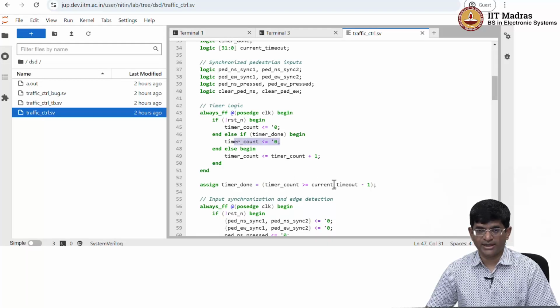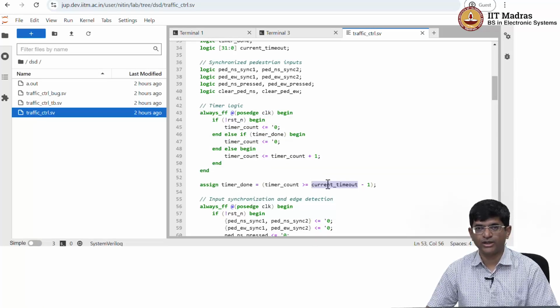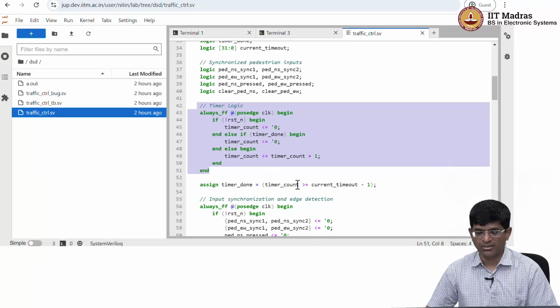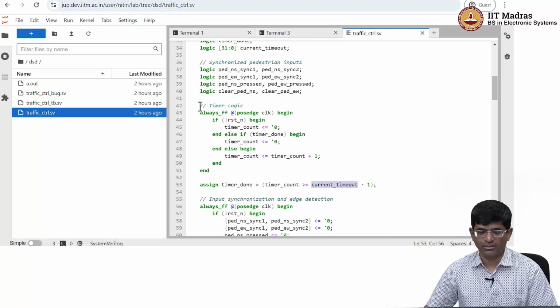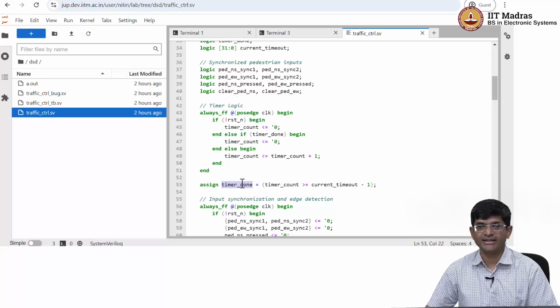So, by putting in logic like this, and if I somehow figure out how to set current_timeout to be 1000, it means that this entire logic is going to count from 0 up to 999 and then go back to 0 and count again. That is nice, because just by changing the value present in current_timeout, I can change the behavior of this timer logic. By setting current_timeout to 700, for example, I can make this count for 7 seconds. By setting current_timeout to 1000, I can make it count for 10 seconds. And this timer_done signal is a nice input that I can use to do my state transitions.